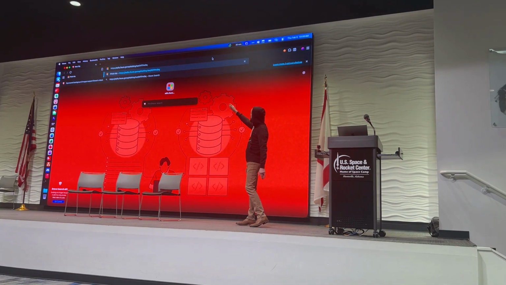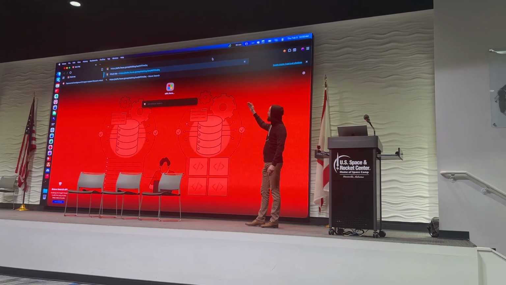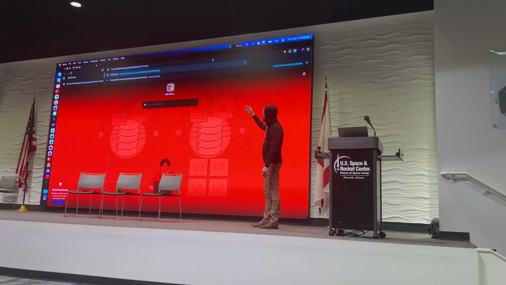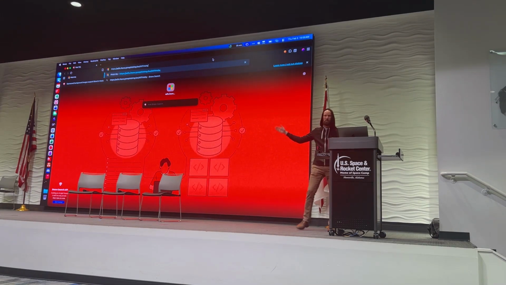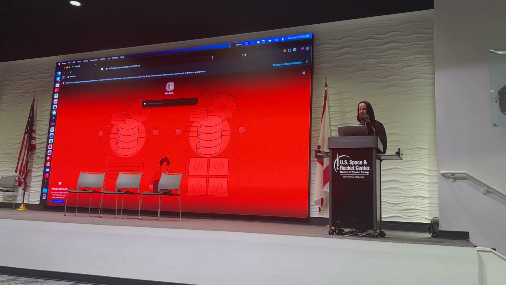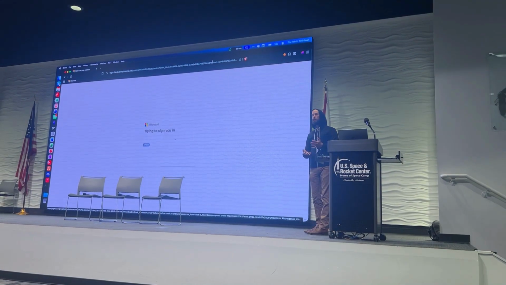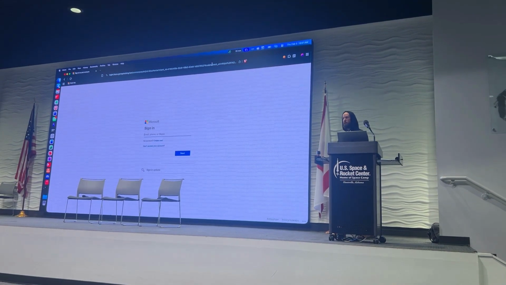If you look at the top, it's adfs.ihavegonefishing.fun. That's the domain name that I own, and that's where I'm going to take this user, all right? So we're going to assume that's where they go. Go to the page. This is where I hope it works. All right, so now we have a sign-in page.